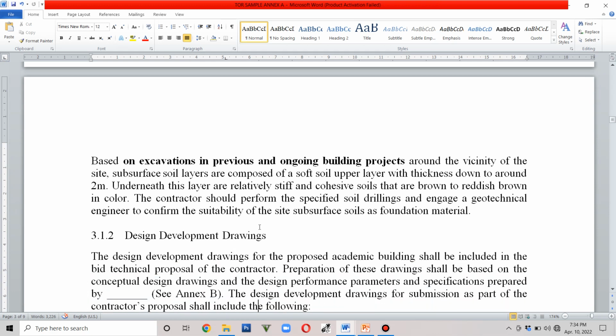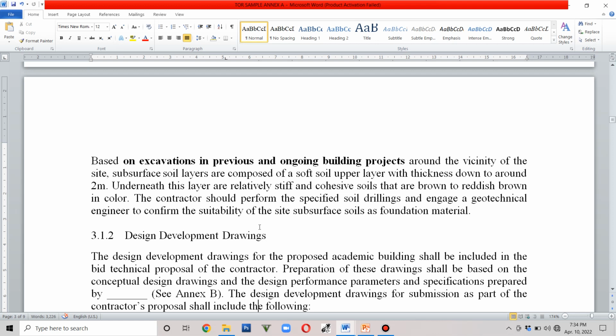Okay, so based on excavations, of course, this is a description of a site condition that is serving as information for the prospective bidders.